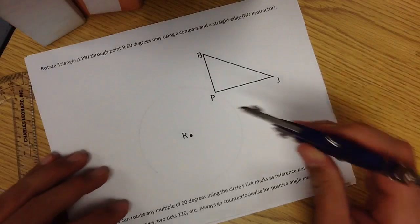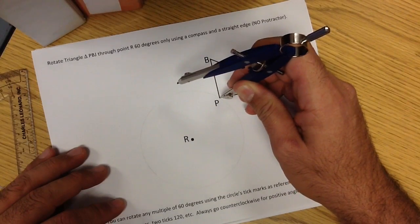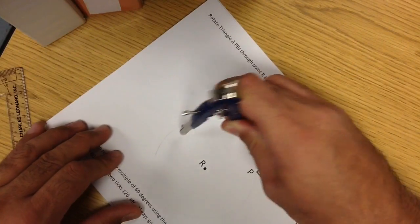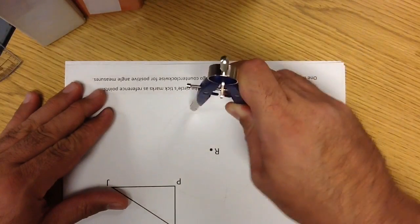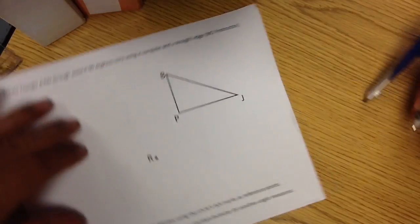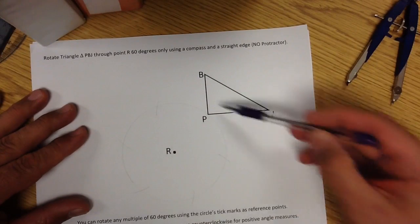One of the things that we will realize is that just like constructing a hexagon inscribed in a circle, if you poke here and you went around the circle, each one of these tick marks would represent 60 degrees. So as I make my way around the circle, intersecting the circle every time around, each one of these tick marks represents 60 degrees.